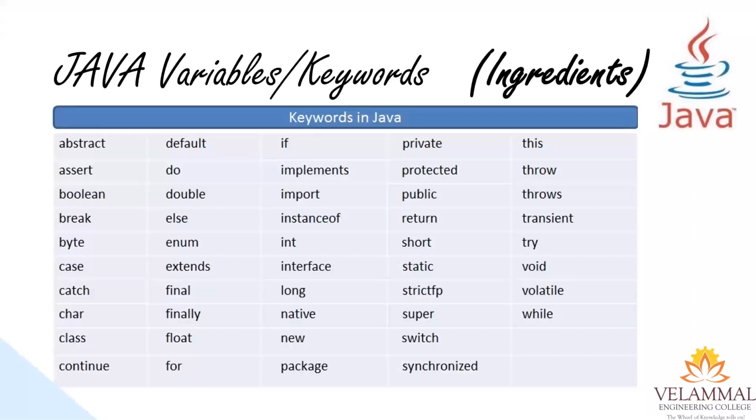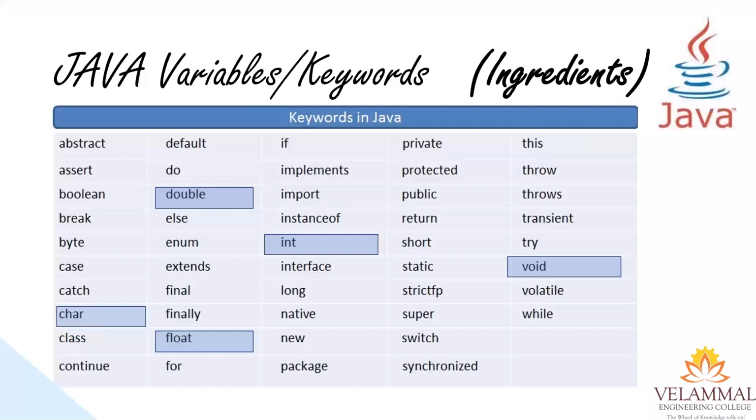So these variables and keywords form the very basic of Java programming. Let's say, for example, we understand things in terms of numbers, alphabets, characters, strings, and so on. But the computer does not have any clear distinction between a character, a number, a decimal value, and so on. So they use some sort of keywords like int for integer, that is a normal number.